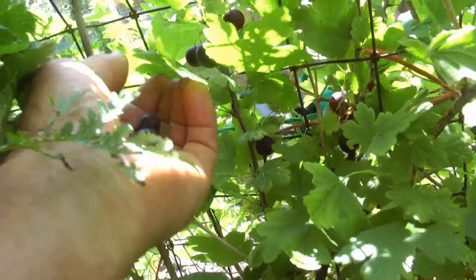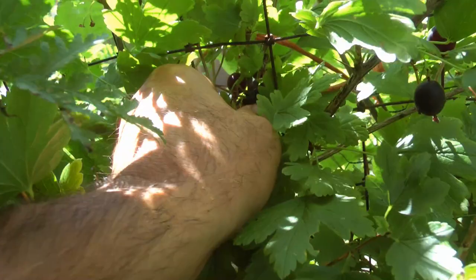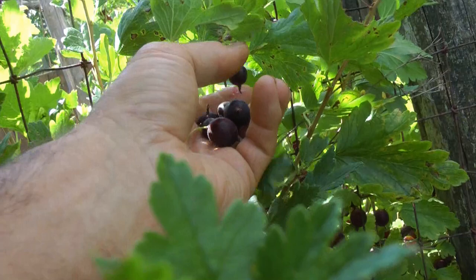And Orris 8 is a cross, like a jostaberry, between a black currant and a gooseberry. But they're both different in that one is crossed differently, male to female.